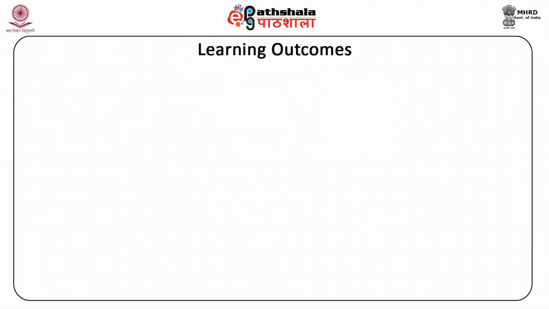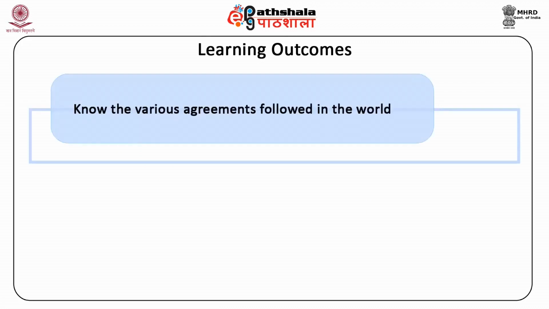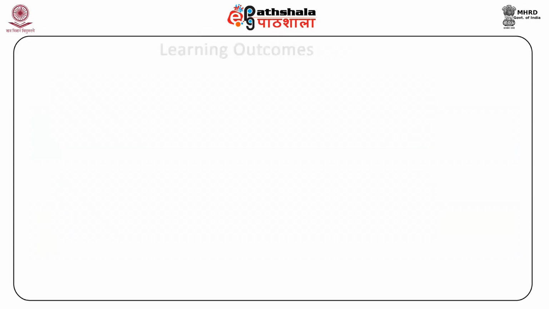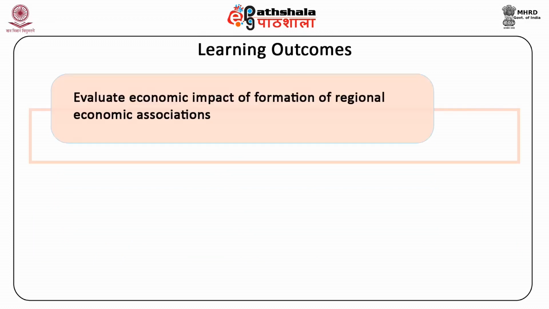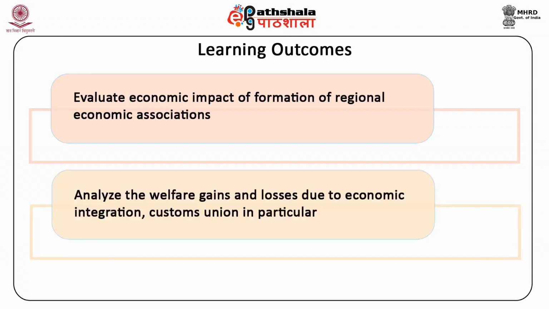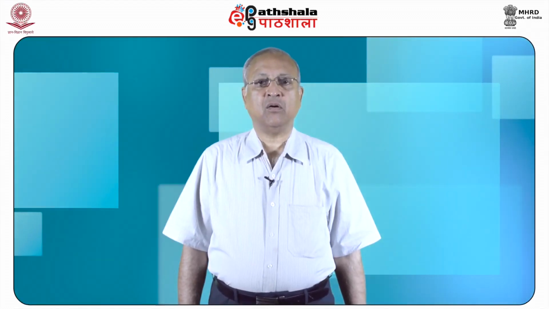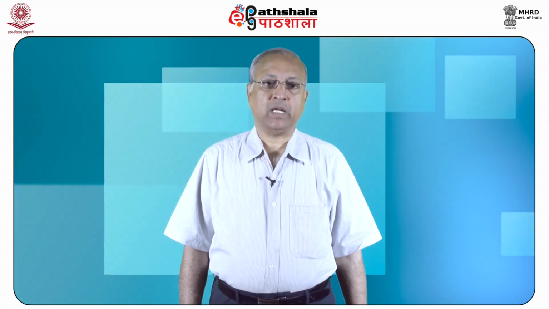Learning outcomes. After studying this module, you shall be able to know the various agreements followed in the world and identify different forms of economic integration. You shall be able to evaluate the economic impact of the formation of regional economic associations and analyze the welfare gains and losses due to economic integration, customs union in particular. We start with the discussion on the forms of economic integration.